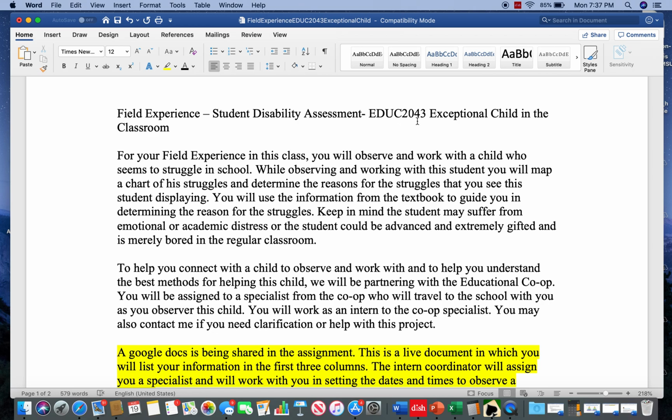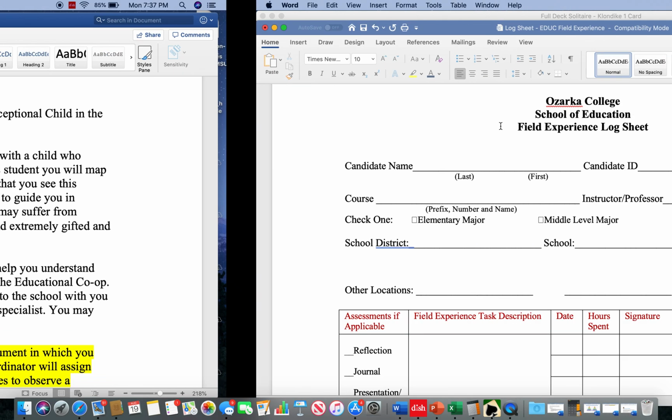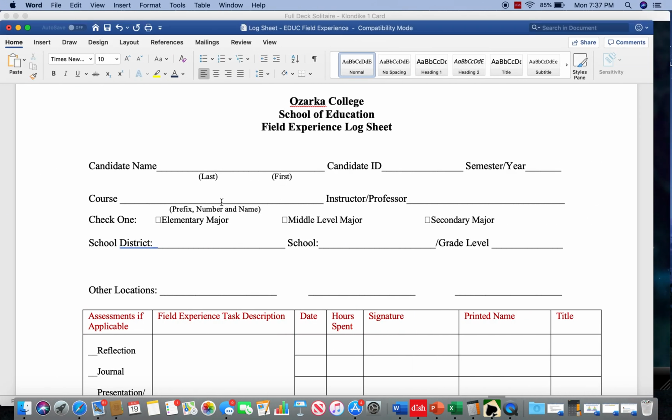This is the number 2043, and then the course name is Exceptional Child in the Classroom. Now, if you look at this line space, you will only have room to put the prefix, the number, and then you may abbreviate the course title to Exceptional Child. That's perfectly fine. Professor Toon.